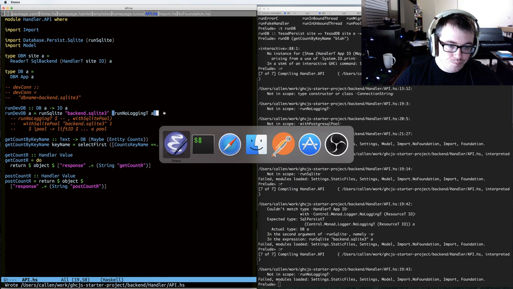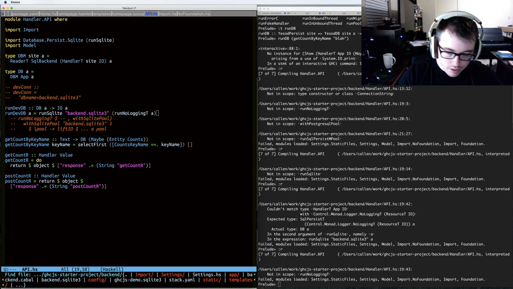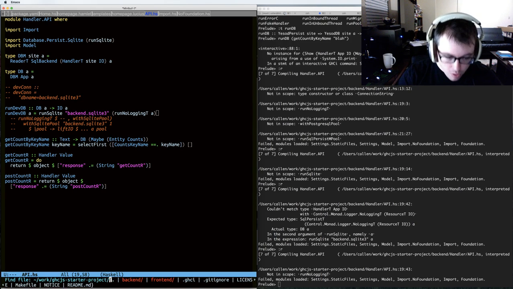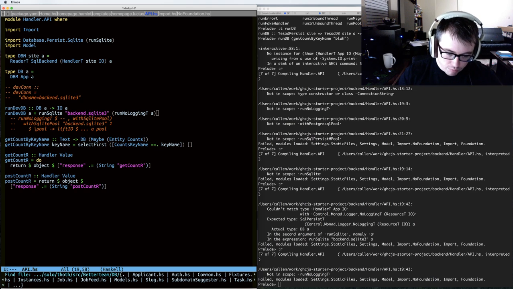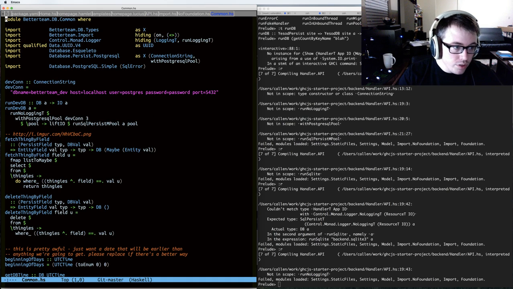So it's complaining that we didn't handle the logging component of this, which is fair enough, but you know, a little annoying when you're not really thinking about or caring about logging in a particular moment.